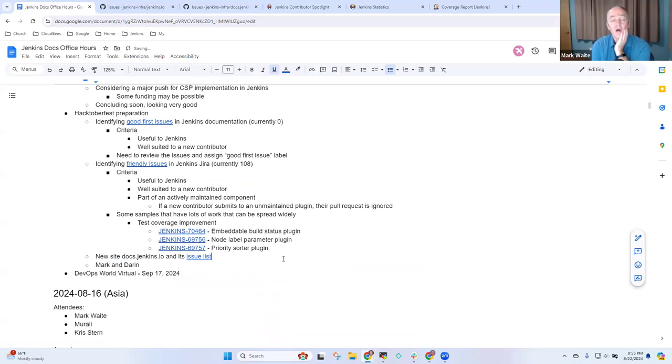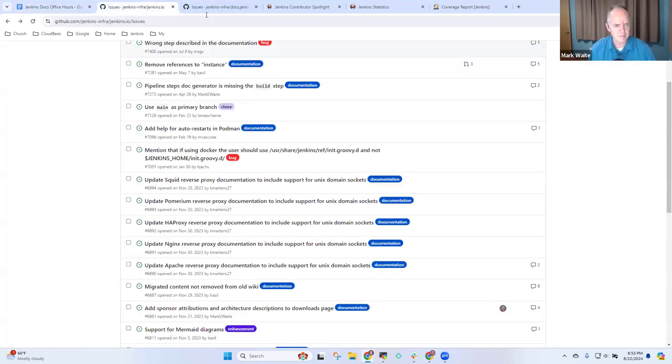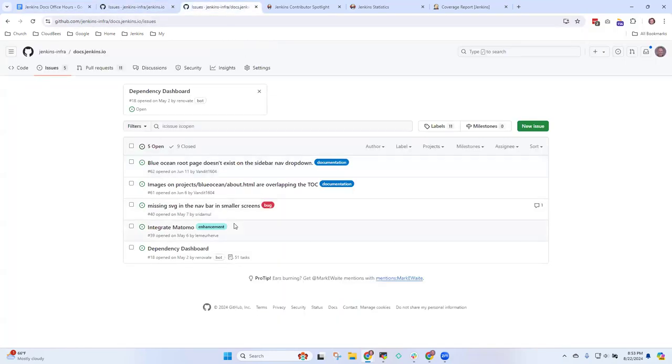Good. Now, as another question, I was thinking, we've got a task on my list and Kevin Martin's list to retire the Chinese Jenkins site, but that's really not well suited to a new contributor, because it needs full setup of the site to then prove that we can make changes that will reliably switch from showing Chinese pages to redirecting to English language pages. Yep. Okay, good suggestion.